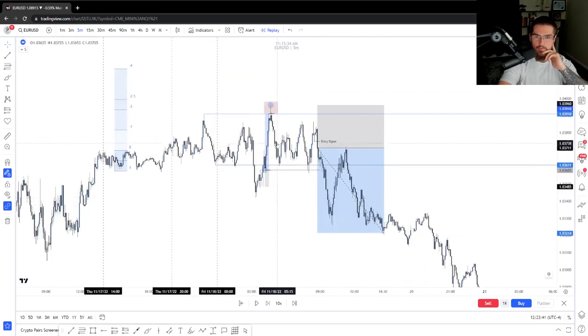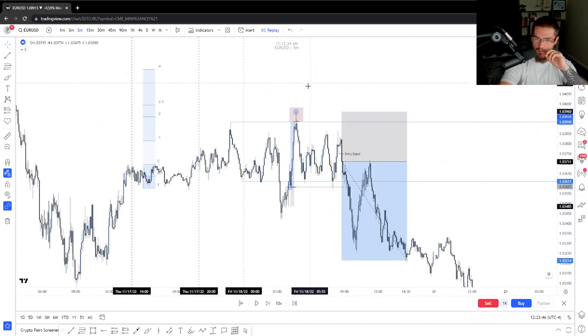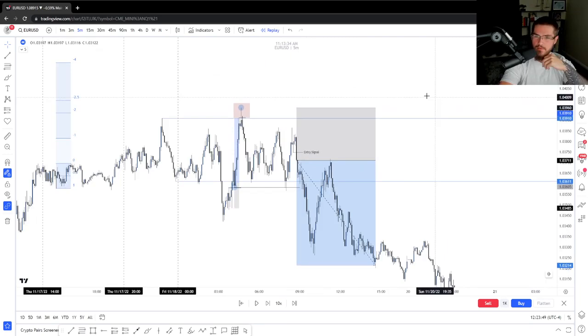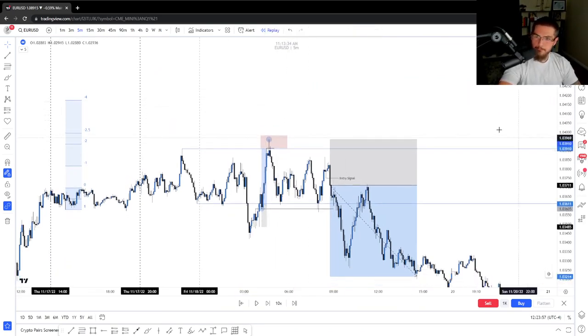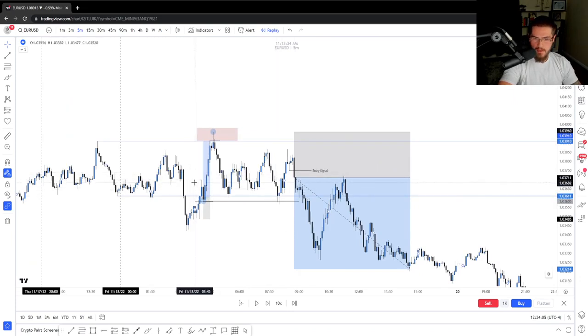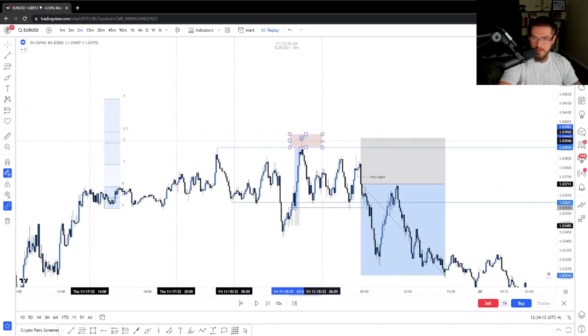So let's go back, and another thing that I want to talk on before I move any farther, because I know some people might be confused. The way that this has to happen before you're even looking for this kind of setup, right? So you could look at this as one setup as well. This happened more close to the London session, like the time windows we're talking about. But ideally, you would want to see something like this happening a little earlier. This example, it happened a little later than 4 a.m. But this is what you're looking for.